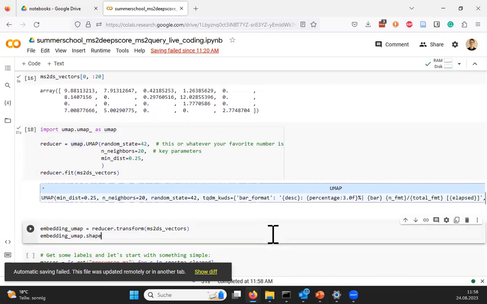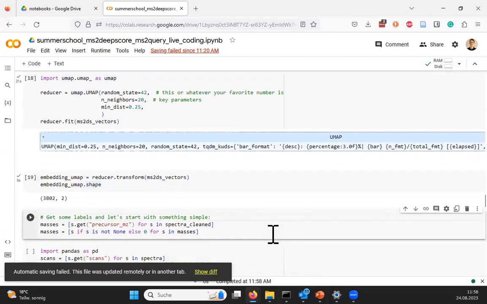So we have to define a step here, and this is called a fitting step, or a training step. We showed it all the data we have, and now we want to actually get the embedding. So we want to ask it, if you have to decide in 2D where this thing belongs, give us the 2D coordinates. And then we get a vector of the same size, right? You get 3,802, which is the number of spectra, but we only have 2 features, or 2 numbers, in there.